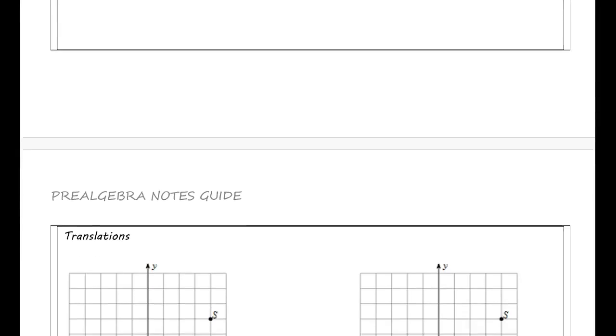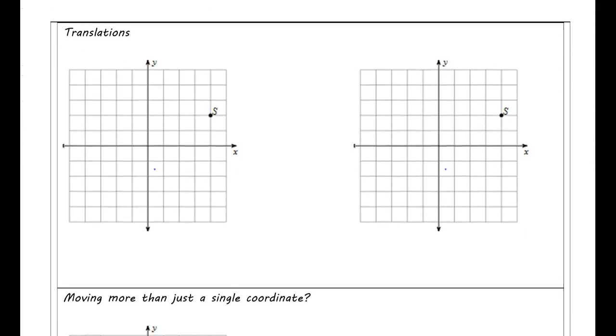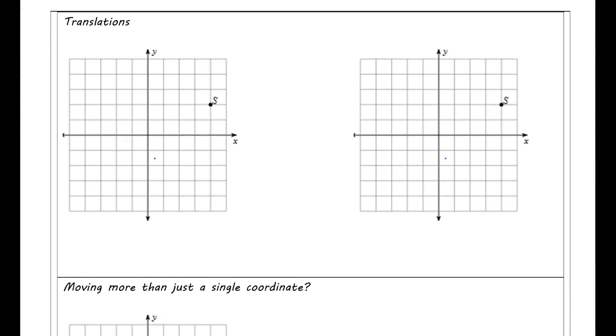Those are pretty easy. All right, translations. Most people actually think translations are the easiest. Translation is any time you are shifting the point left or right, or both. It could be a combination of both. So shifting left or right, or both. So a translation, since it's just a shift, let's try to make up a couple of examples.